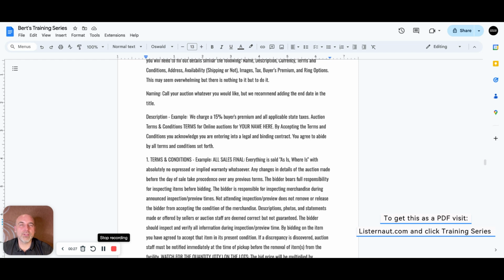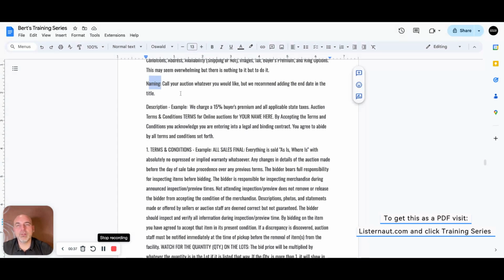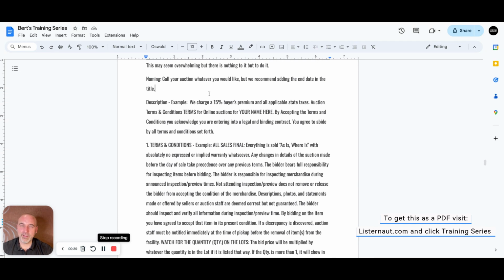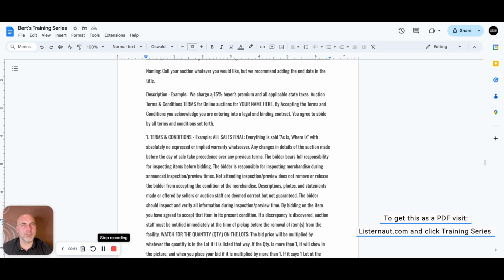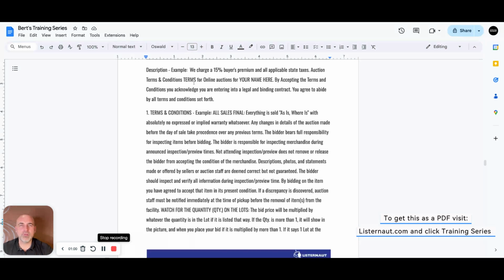And this is a one-time thing. You set it up, you can copy it on your future auctions. So going through this, getting it done right the first time is really important. So naming, we'll start here, calling your auction whatever you would like, but recommend adding a date to that auction. So you can call it something fun, cutesy, and then add a date at the end, or you can just call it auction number one, put the date in there, and that way it'll help you sort and track the auctions to go back and look at them after the fact to see how you can track your performance and whatnot.